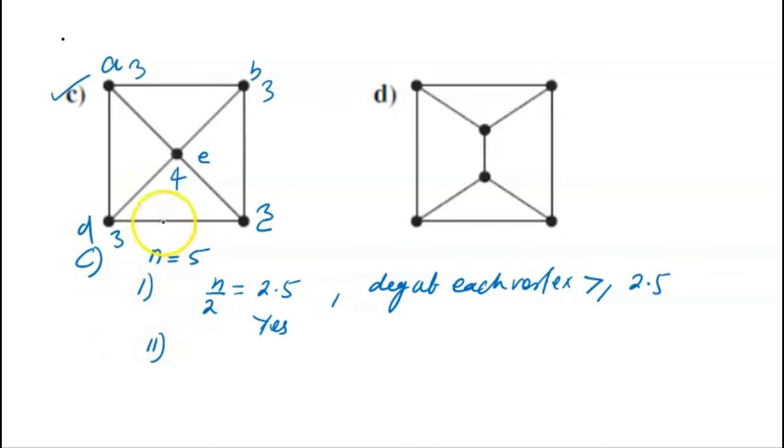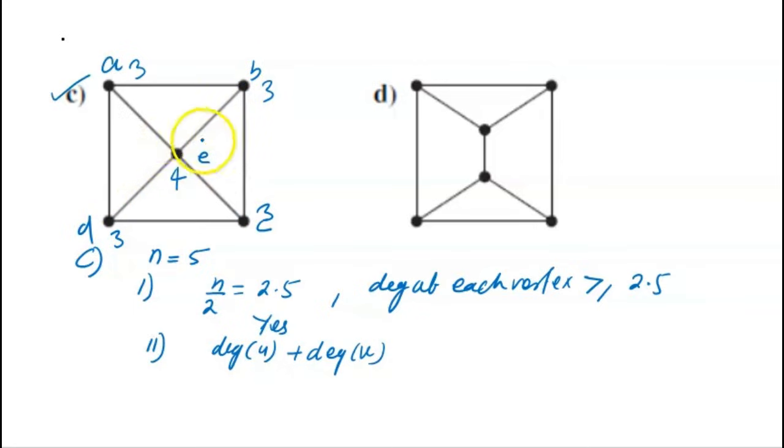So for Euler's theorem to apply, take any two non-adjacent vertices. Because the minimum degree is 3, for any pair of non-adjacent vertices U and V, degree of U plus degree of V, and U and V may be anything. I am selecting any two random non-adjacent vertices. Non-adjacent means, suppose I select the vertex A, then we can't select B, E, and D. We have to select C.